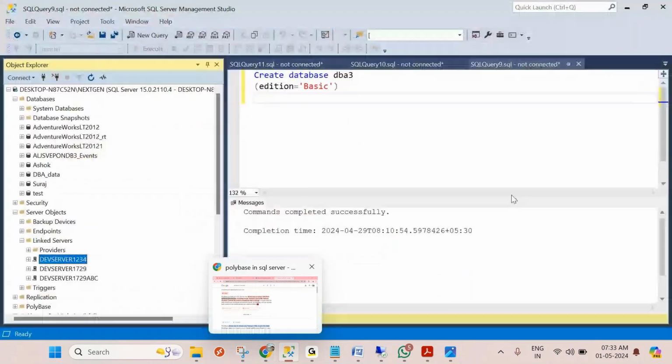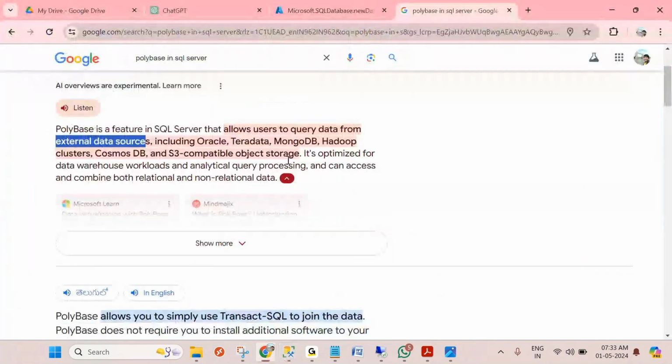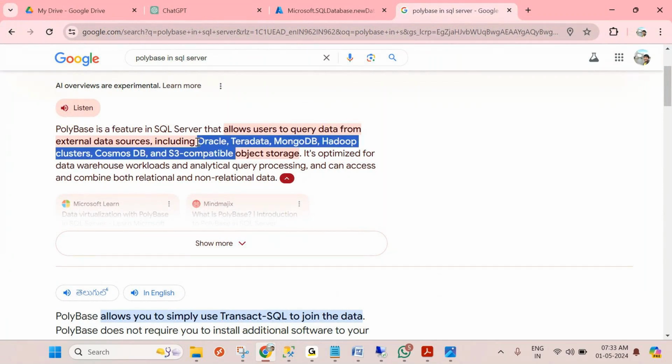See, I want to get the data of a non-SQL server. That means maybe MongoDB, Teradata, Hadoop data, like MySQL, Postgres. I want to retrieve that data type in SQL Server. What is the option we have? Linked server doesn't work, right? Linked server won't work here. So in such a case, what do we need to use?